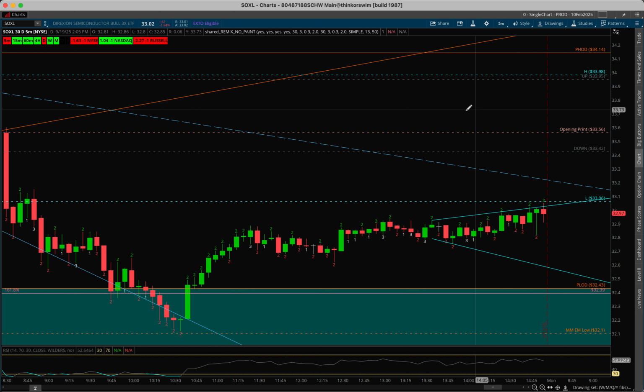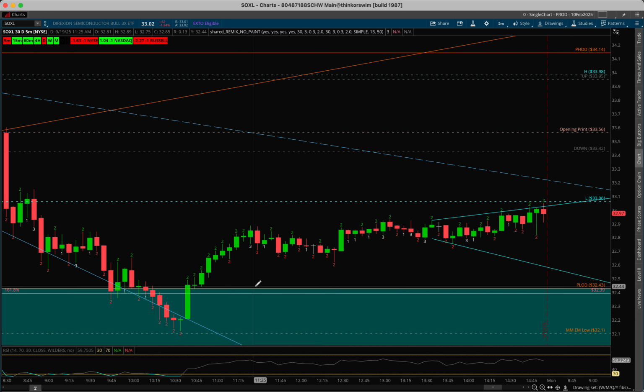The general rule is higher lows above opening print, we're looking to get into calls. Lower highs below opening print, we're looking to get into puts. Of course, we want to take into account if we're in any uptrends or downtrends on the different time frames, the 15-minute, the 1 hour, the 4 hour, the day, to possibly temper any thoughts about how far price action may go.